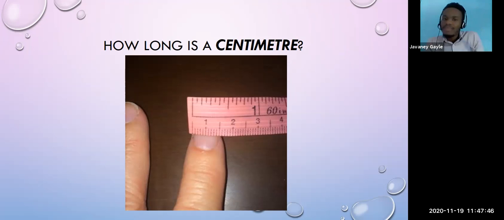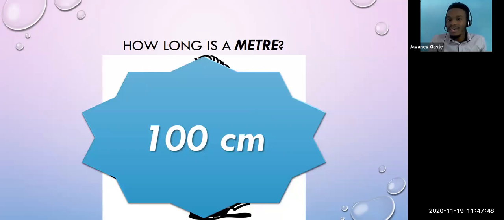Now, since you know what a centimeter is now, do you think you know what a meter is? As you can see on the screen, it's 100 centimeters. So how many fingernails would I need to make 1 meter? If 1 centimeter is my fingernail, how many would I need to make 1 meter? Great, excellent, boys and girls. You need 100 of your nails stretched across. Imagine that 100 nails stretch across, and that would be 1 meter.